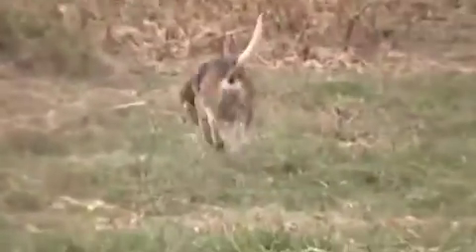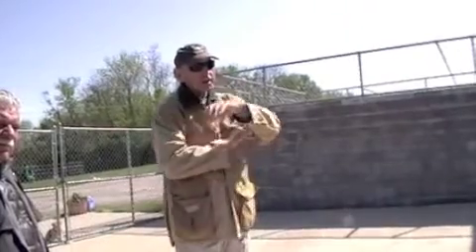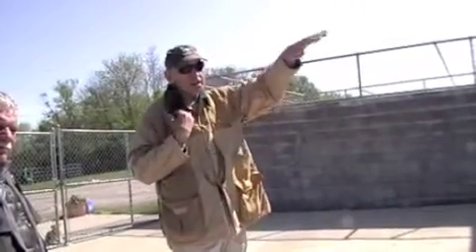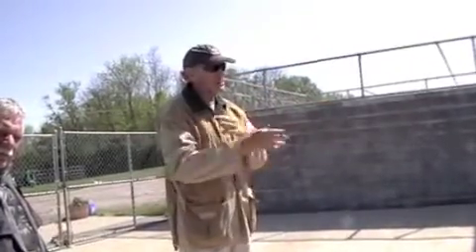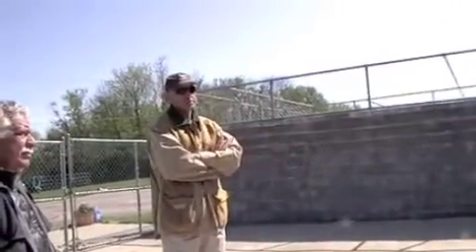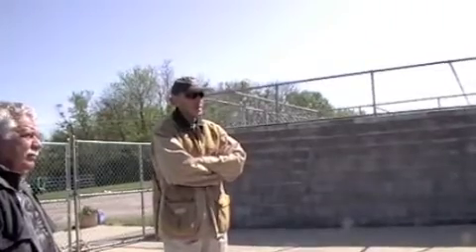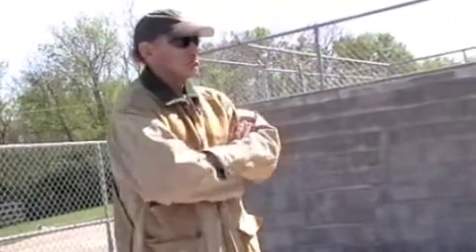I think you've got to breed for it. Other people completely disagree with me, but I think coyotes are a lot harder to run than a fox. People say since they're bigger, the smell is more — I just don't agree with that. A fox doesn't go as fast, and a coyote when he's running, that scent has to dissipate quicker because he's just faster. And they're smarter. The amount of control that Lilla has to have now compared to what you had in the early 90s is just completely different.